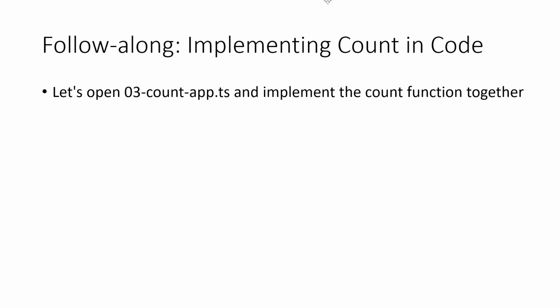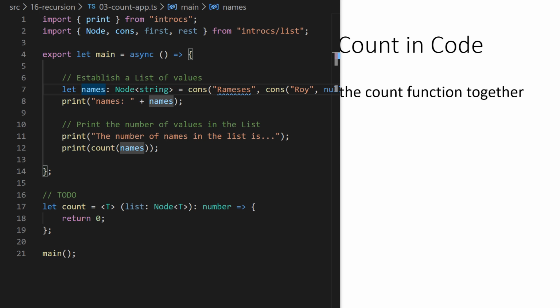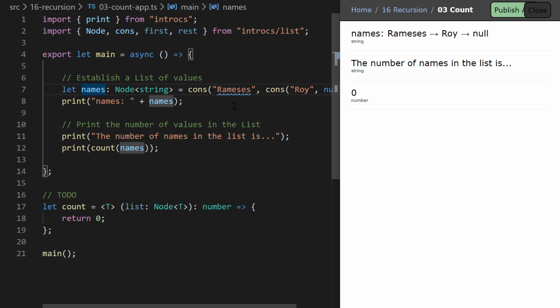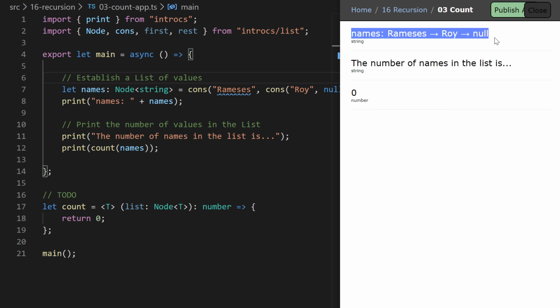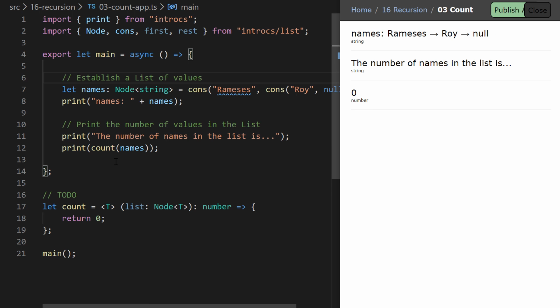So let's actually try implementing this in code. If you'll open up the O3 count app example, we're going to work with it. Right out of the gate, you'll notice we have a names variable set up where we are consing the strings Ramses and Roy together, and we're printing those names. So we see names, Ramses, followed by Roy, followed by null. Then we're calling this count function, count names.